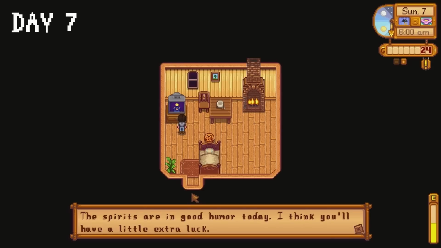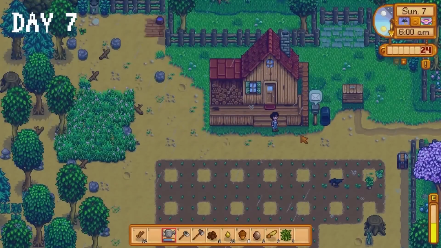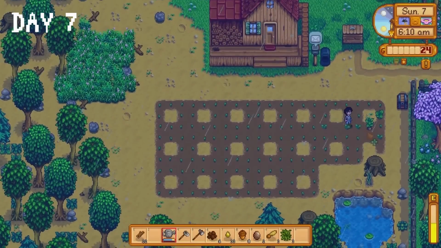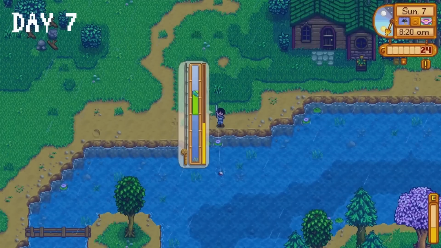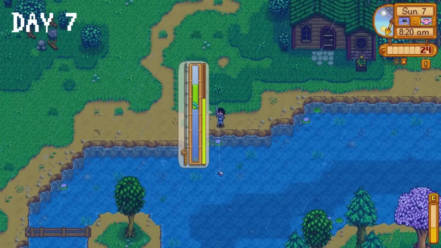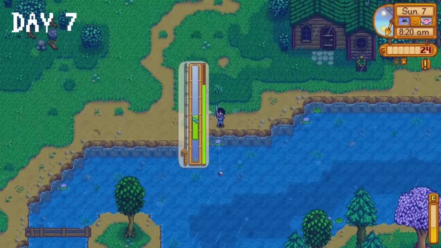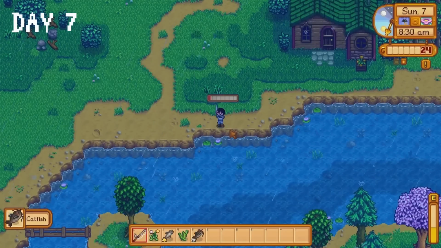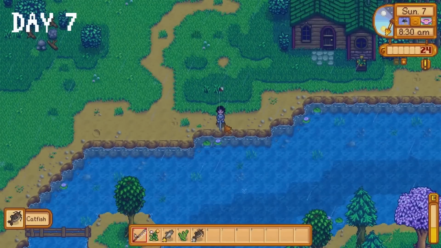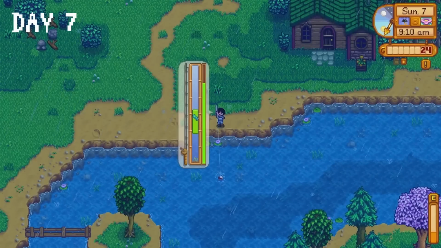Lady Luck has once again decided to shine a light on my life as I woke up to the beautiful sight of rain on day 7. I harvest a potato that has sprouted from a mixed seed, then it's time for some more fishing. Ladies and gentlemen, boys and girls, and everybody in between, there are multiple things that have happened during the last few weeks, both in real life and in Stardew Valley, that have made me realize my luck is not as bad as I once believed it to be. But this is the coup de grace.